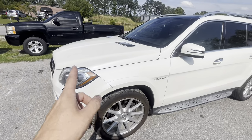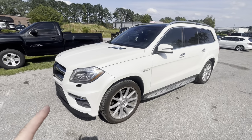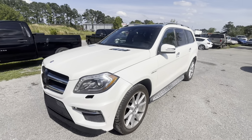If you're interested in this vehicle, we bought it as a total. We're gonna be doing a closure video on this vehicle here very soon.